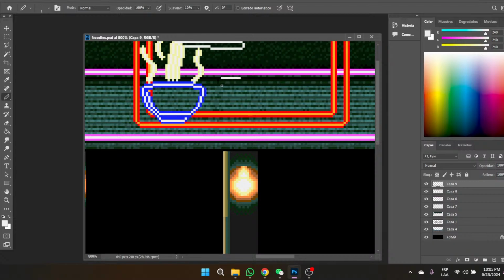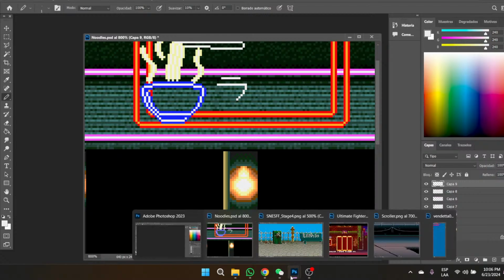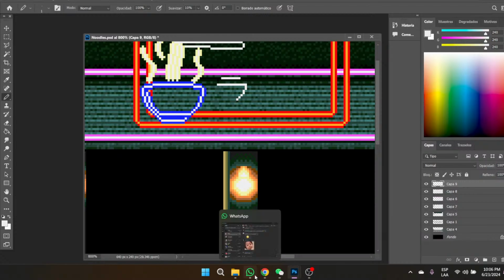All right, so let's go to do some hiragana. I know this is katakana. So we are gonna do some katakana with the word ramen in Japanese. Let's see. Good.